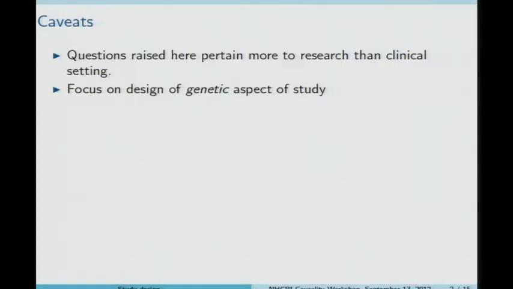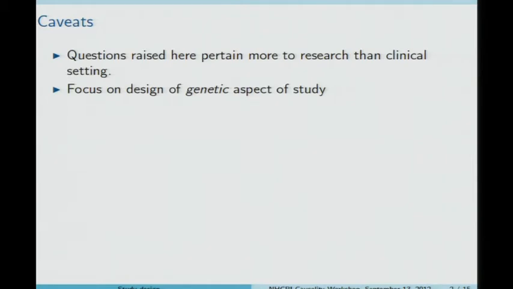And most of what I'm going to describe is probably more relevant to research than clinical settings. That's partially because I think study design as a topic is kind of more natural to think about in a research study rather than in running a clinical lab. It's also probably reflective of the backgrounds of the people in this group. It's not to say that any of the clinical issues aren't important, or in fact, they may be more important. And so hopefully, if there are things that we missed, people will bring them up.